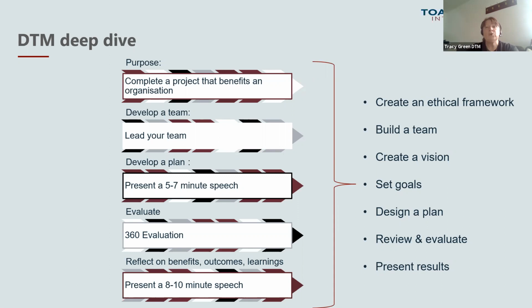Once you've done that, you set out your goals. And I think Michael also mentioned the value of SMART goals. So we still want to follow the same principles on any project. When you're setting the goals, make sure that they are specific, measurable, attainable, realistic, and timely. If these are all mapped out, documented, and agreed upon when you're building that vision, then you're not going to lose sight of your objective, of the benefit that you're wanting to attain. So setting goals is incredibly important.